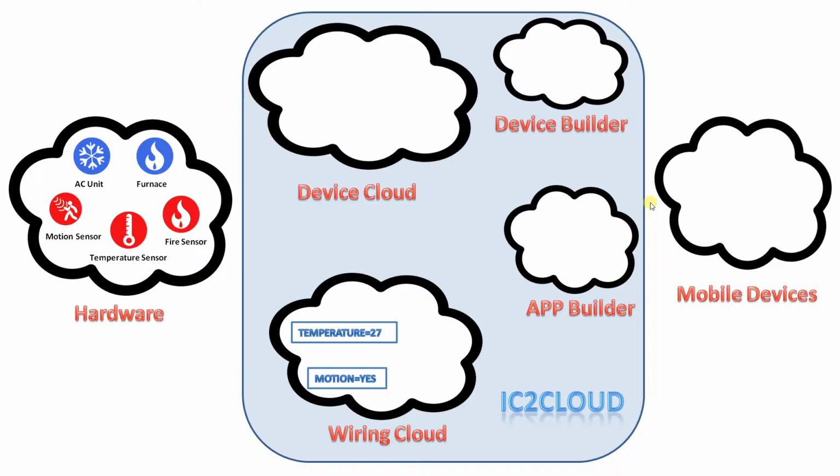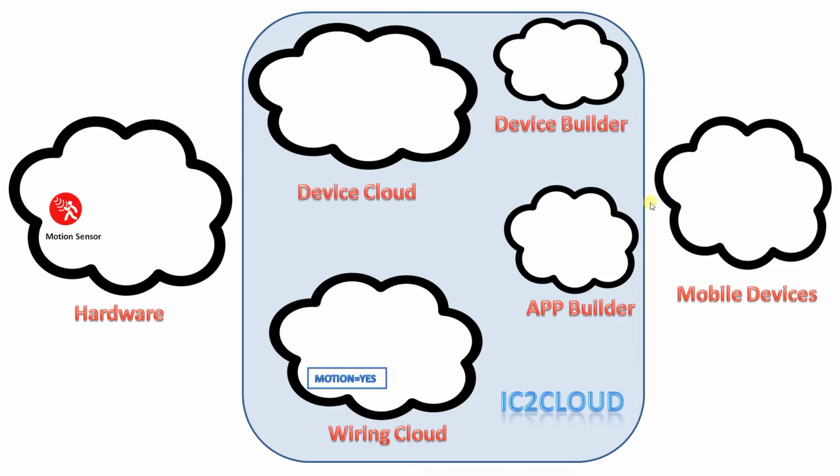The wiring cloud is the component of our platform responsible for handling all the signals. It is also possible that the signals travel from the wiring cloud to hardware devices. For example, an AC unit can be turned on or off. But let's go back to our security system. So far we have the motion sensor sending signals to the wiring cloud whenever motion is detected. The sensors do not have to do anything else. They do not need to take any action. They do not need to know what their purpose is.